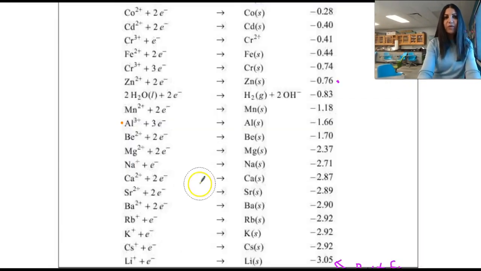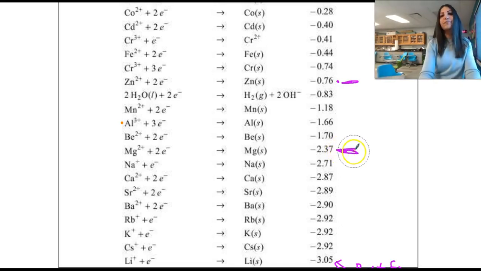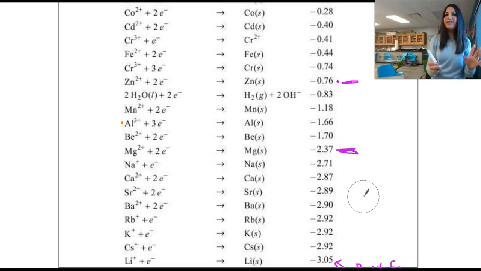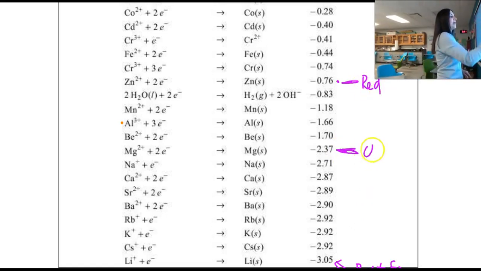Okay, so I can see the zinc. That was the one that we already figured out right here. We've got my zinc right here. And then we put this in with magnesium, which is this negative 2.37 value right here. Based on these two values, this must be my reduction and this must be my oxidation.